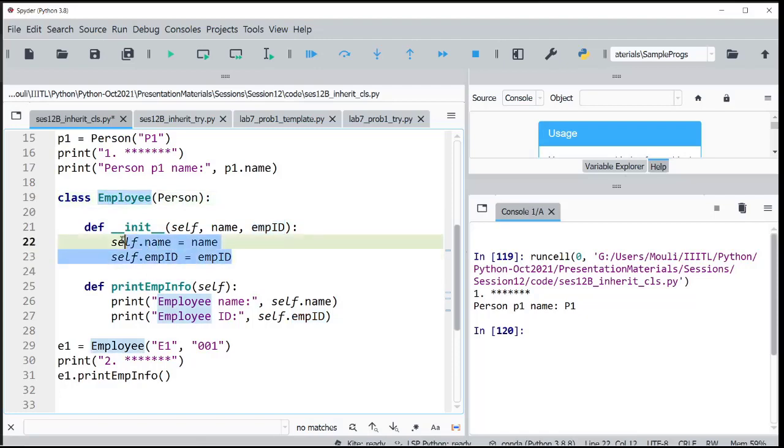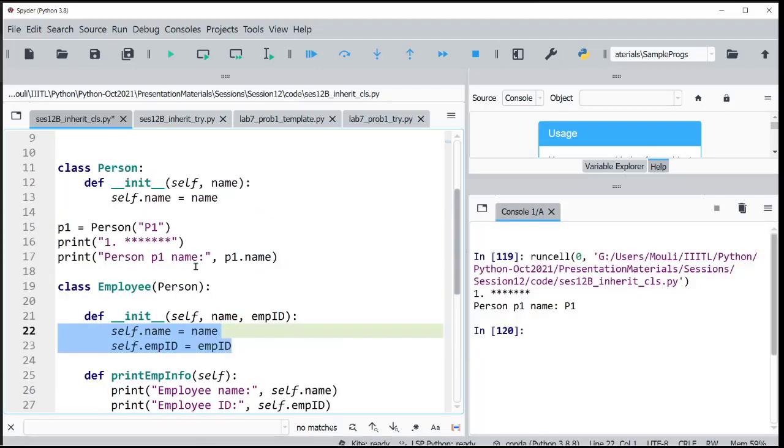Now this name and this name, are they the same? They are not. In fact, this name is not even created, because by defining init here, I am overriding the person's init with this init function.